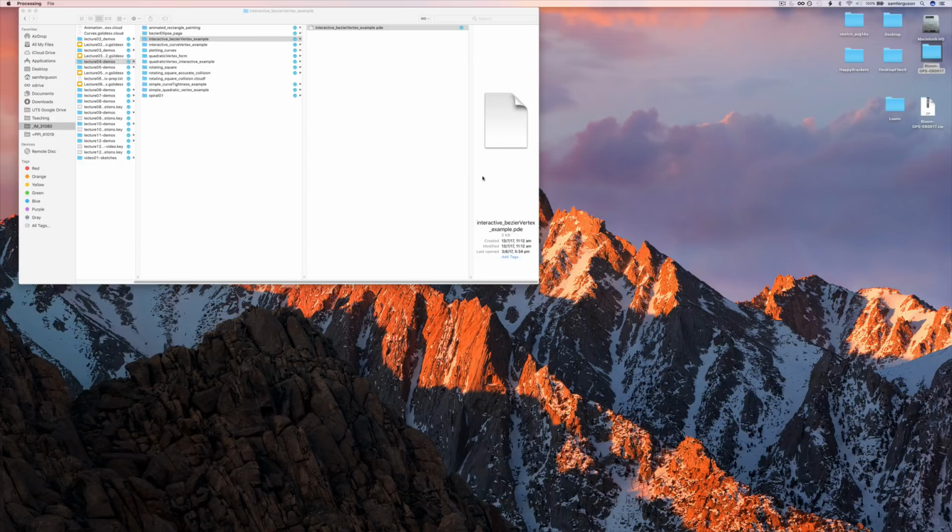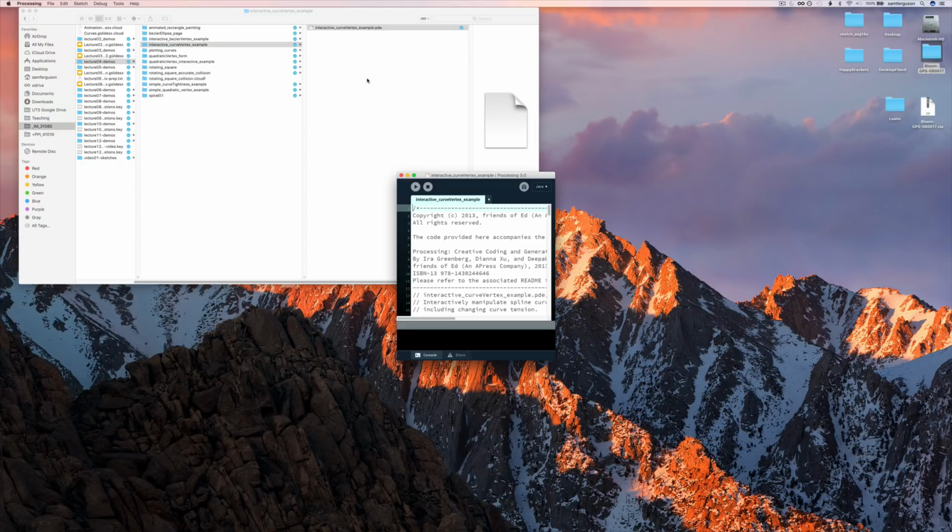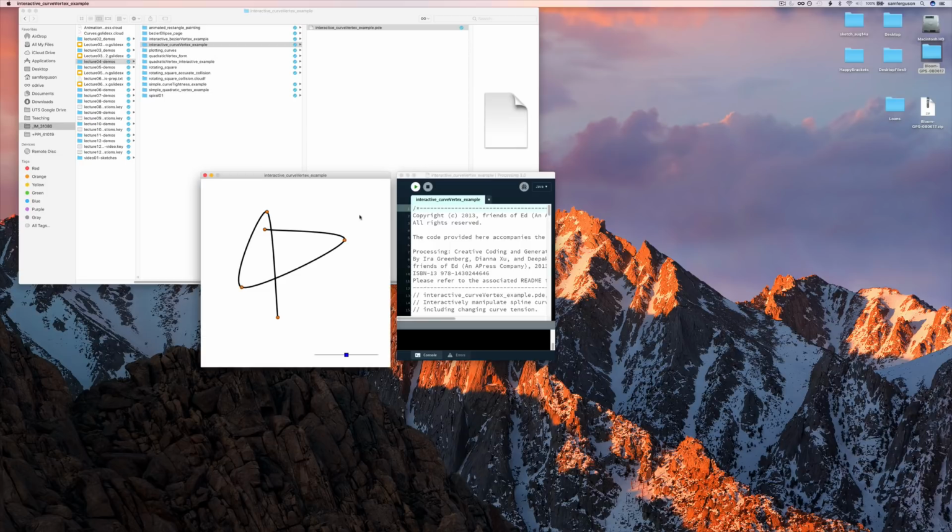Difference here is, if we look at this one, each of these curve vertices acts as a control point for the next, you can see.